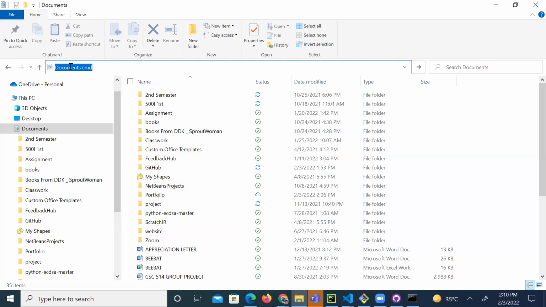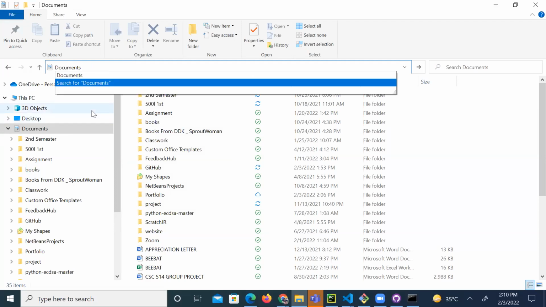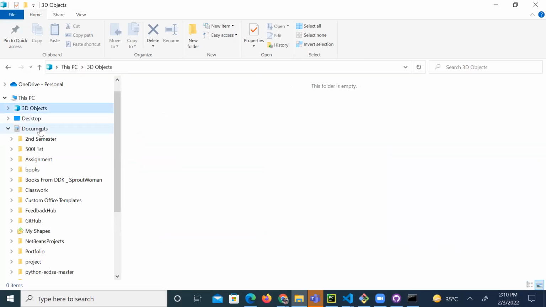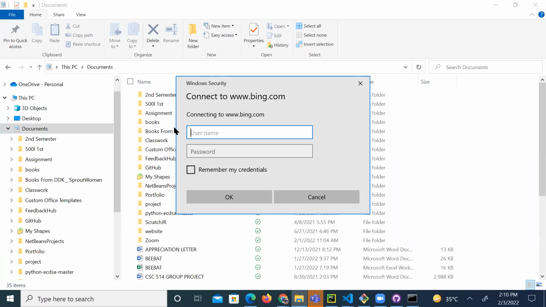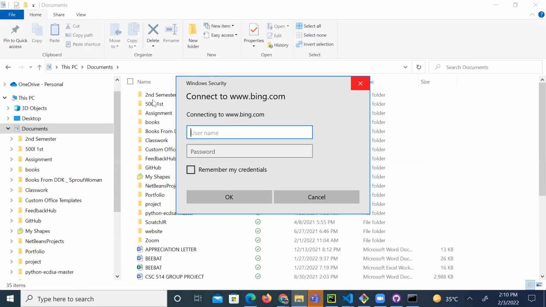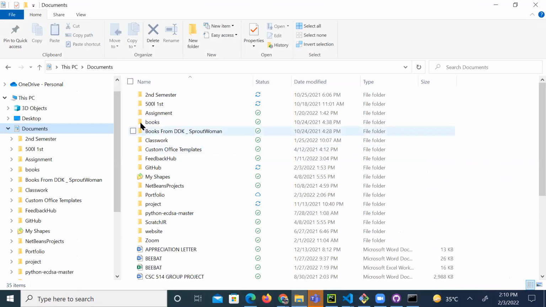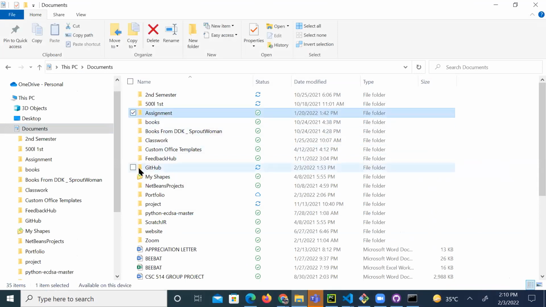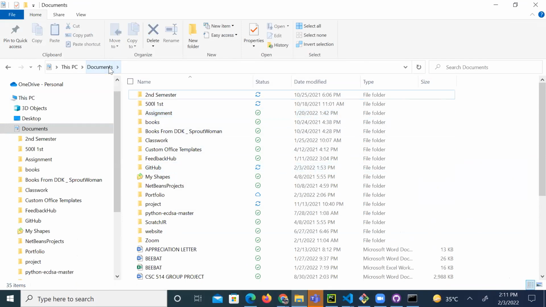Go back to a fresh file path. After you open any folder, maybe second semester, tap where you have documents on top there, and just type CMD.